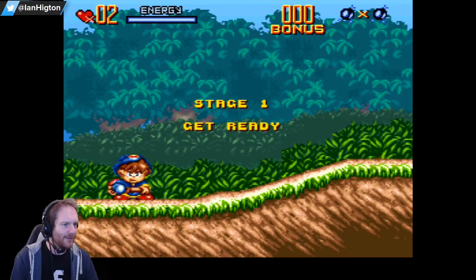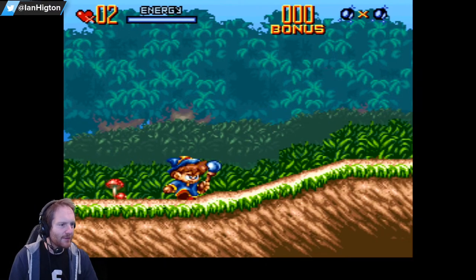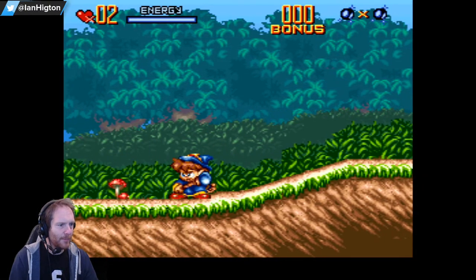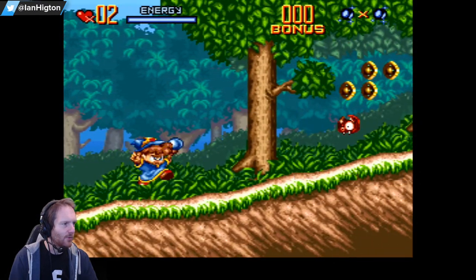Okay, stage one, get ready. This little sprite's quite cute. Wielding that wand like a mace. Looks like he's got a blue arse on the end of a stick. Blue arse at the end of a dildo. Okay, so he can fire. Oh yeah, like that.